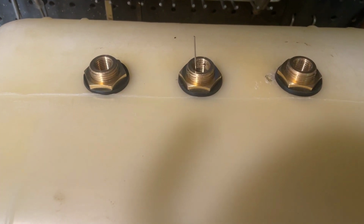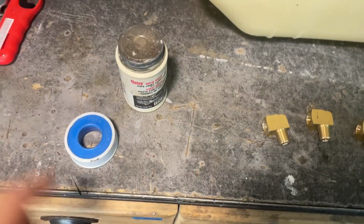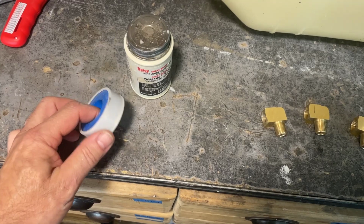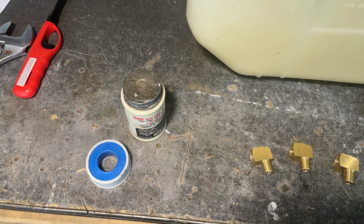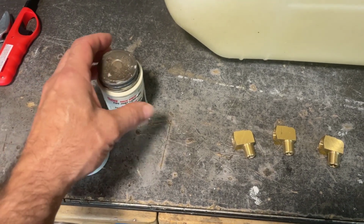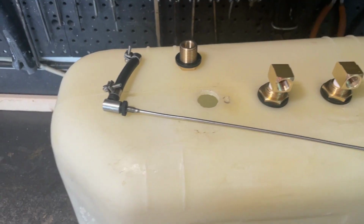Okay, and that is installed. So now ready for the elbows. So I've heard it said that you shouldn't use Teflon tape on fuel tank fittings because a piece could fall off and then go in your tank. But even if that were the case, it would be picked up by the filter. But regardless, I'm just going to use Teflon paste.